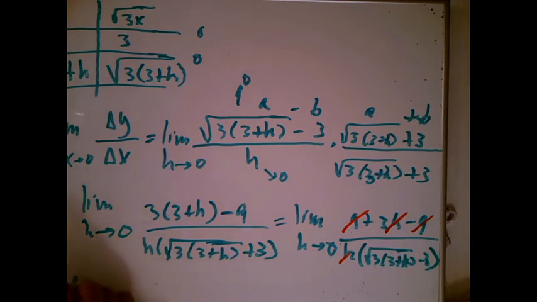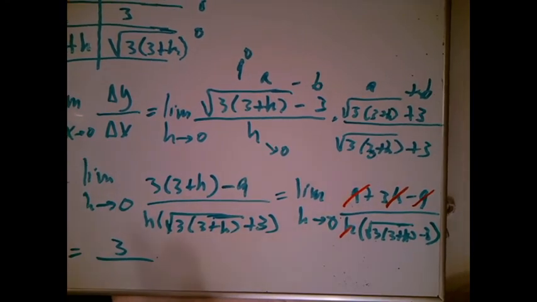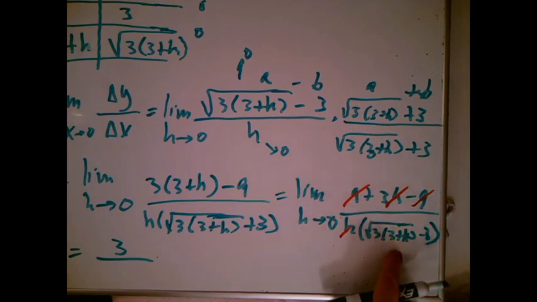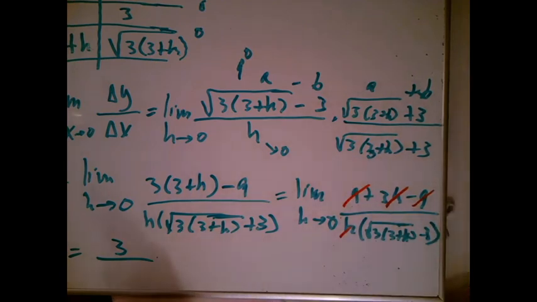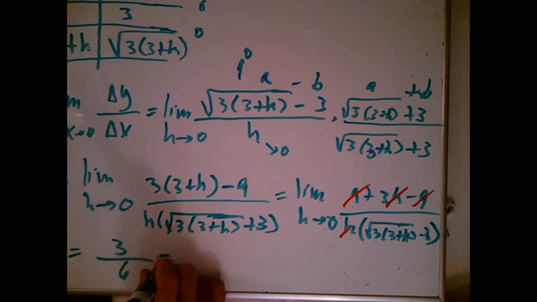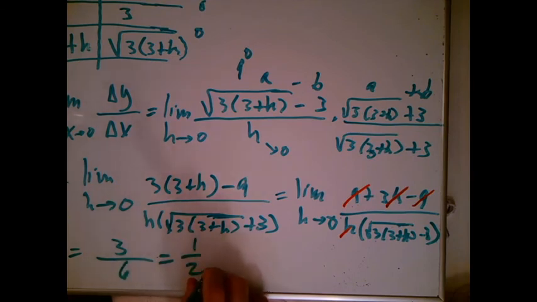So what I get on top is 3. Let's see here. Can we see this? We can. On the bottom, I'm going to get the square root of 9 plus 3. So this is actually going to be 6. And that's going to be the 1/2 that the first 4 parts of this problem all promised. Yay. That is the exact value, and we've confirmed it.